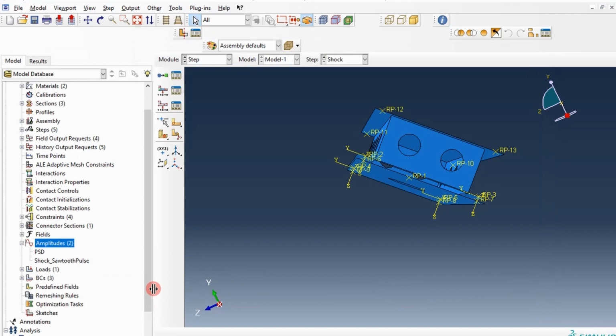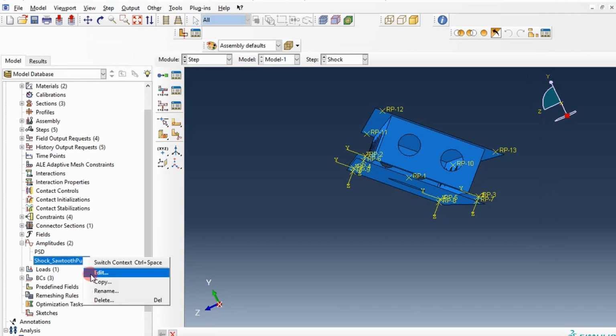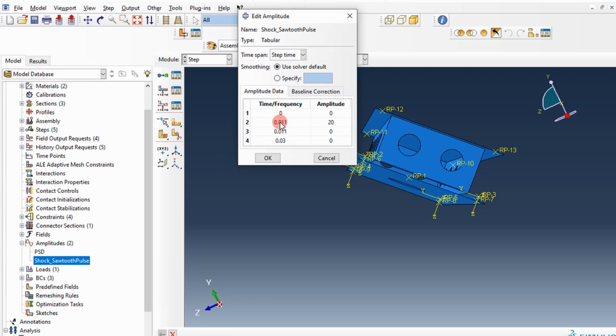Okay. And before I forget, one thing you want to do when you put in your curve is make sure your time monotonically increases. Abaqus will throw you an error, and you'll find that out if you skip part of this video. What I want to do is add an infinitely small amount of time to make sure that this column is monotonically increasing, so Abaqus won't throw that error.